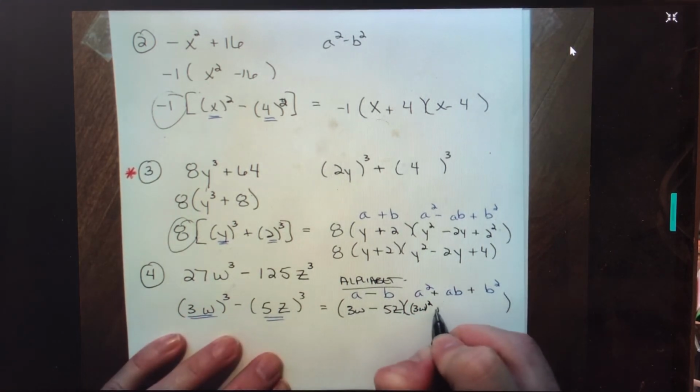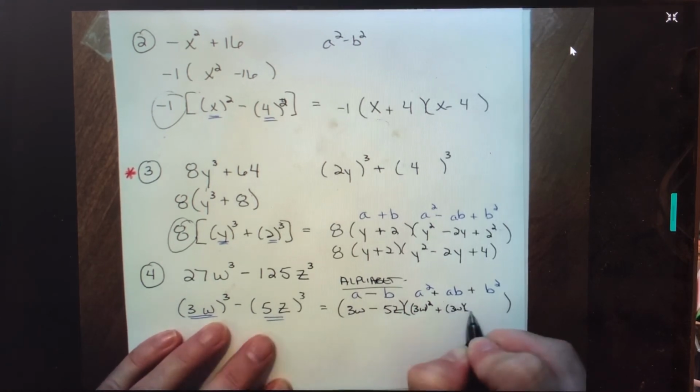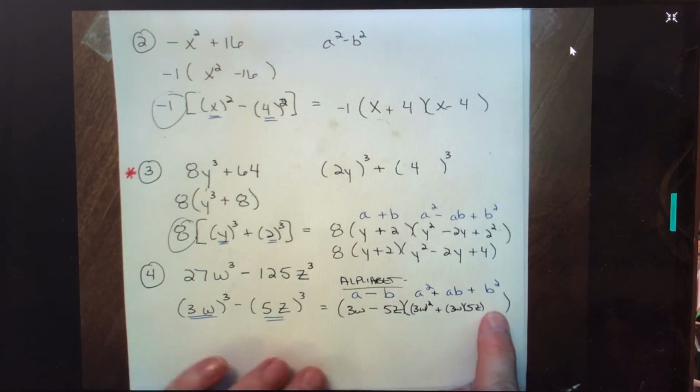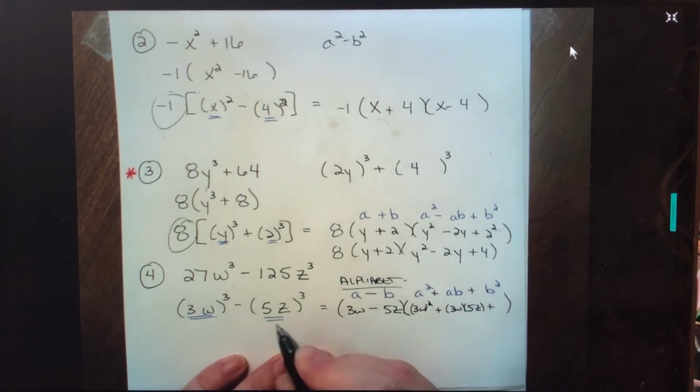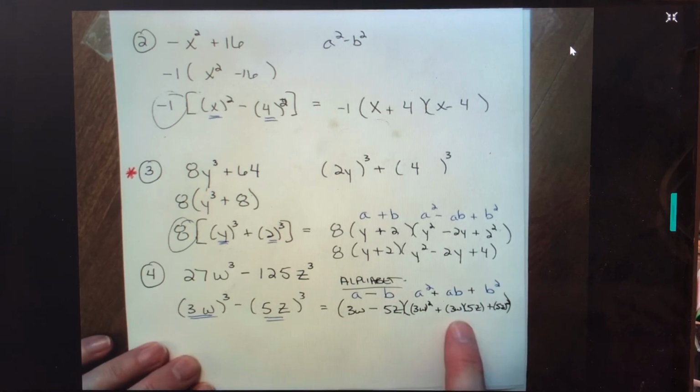Then here in the middle, I have a, which is 3w, times the b, which is 5z. And then here I have b squared. And so the b, sorry, I wrote this a little bit tiny, the b is 5z, and I have to square that whole piece. So this is kind of an intermediate step that now we need to look at this, particularly the trinomial, and recognize that there's some computation I can do here, so I should do that.